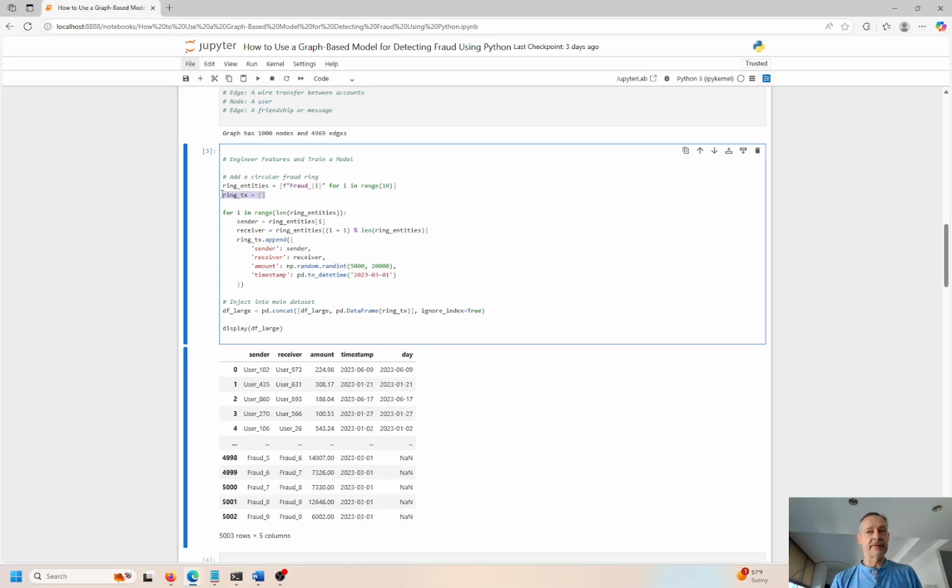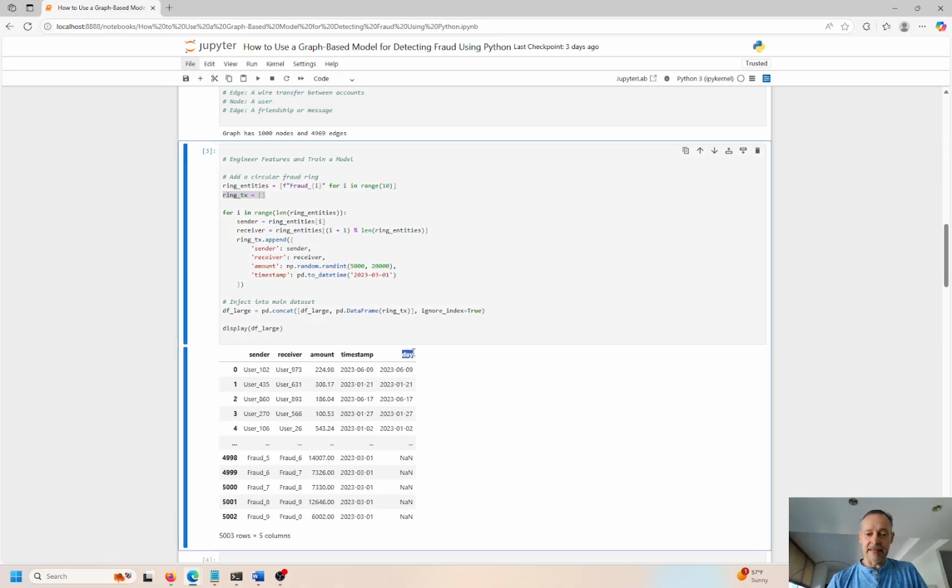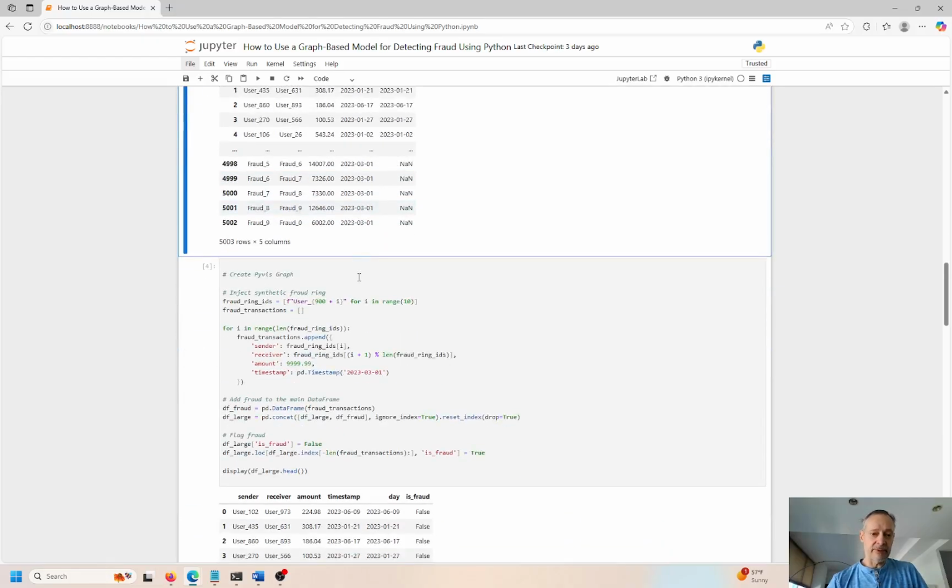If it has curly brackets, that is a dictionary, which has keys and values, so it's a key value pair. You'll see a lot of data frames too. So I'm going to create a list. A list is basically just a big list that we can append things to. So that's what we're doing: the sender, receiver, the amount, the timestamp, and then the day. That's the feature engineering that we created before.